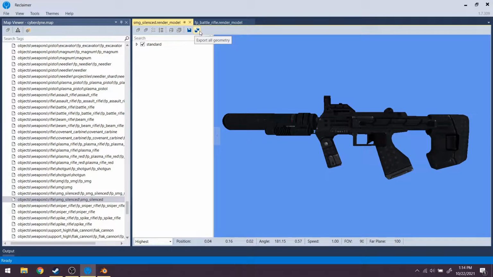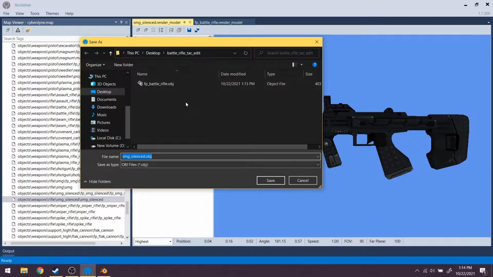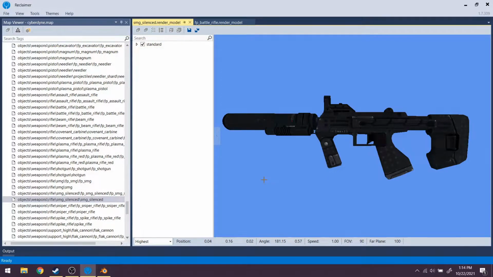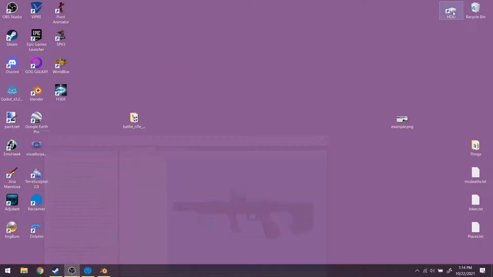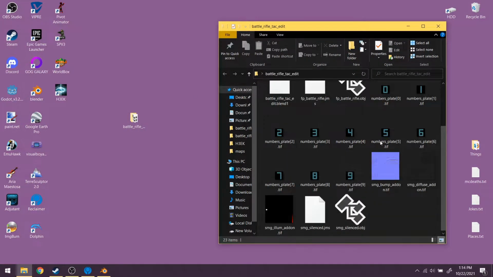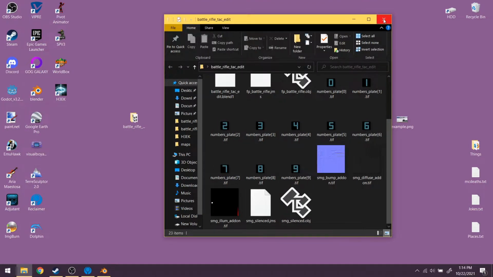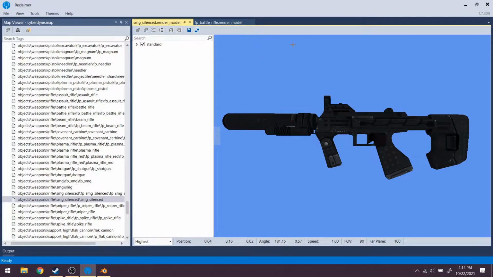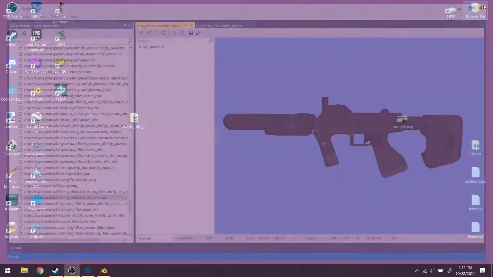Let's do the same thing with the SMG. Export all geometry. Battle rifle tac edit. Looks good. Okay. Let's look at our edit folder, just make sure they're there. And they are. Awesome. Now we can close out of Reclaimer. We're all finished with Reclaimer.